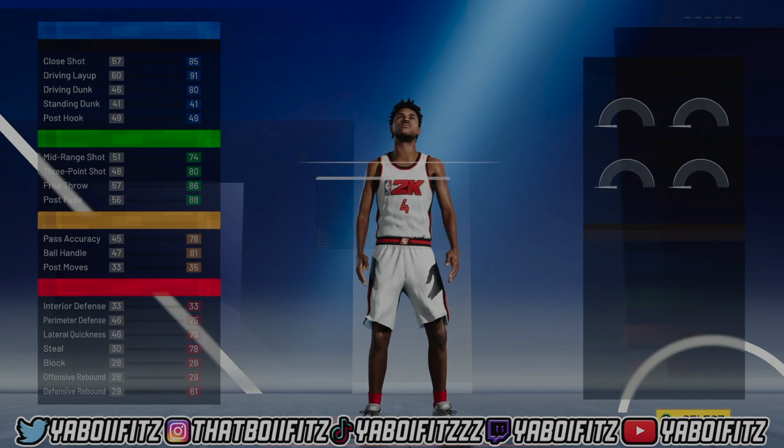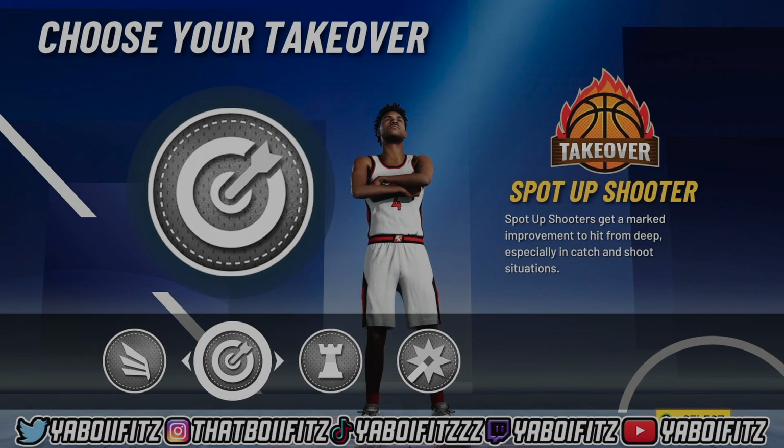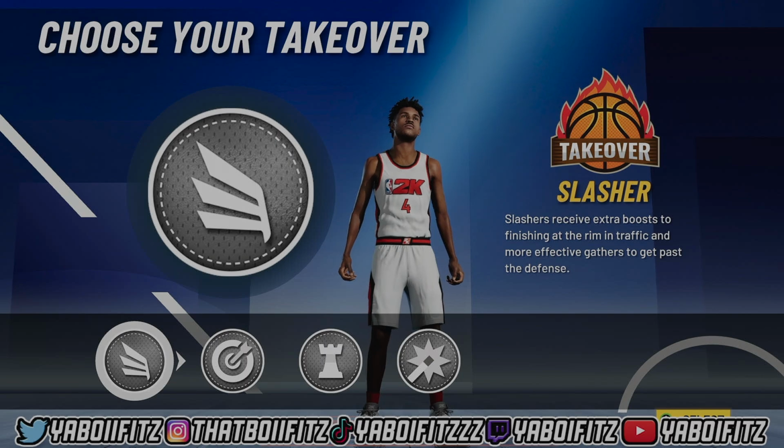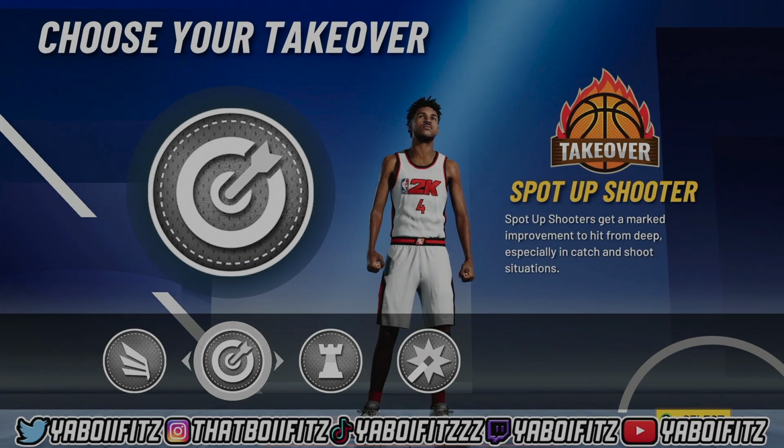And then when it comes to the takeovers, you get slasher, sharp, playmaker, and shot creator. Shot creator is really not an option. Sharp is what I would probably go with on any build. If I get that option, I'm pretty much going with that every single time. But I'm gonna talk about these other two options.